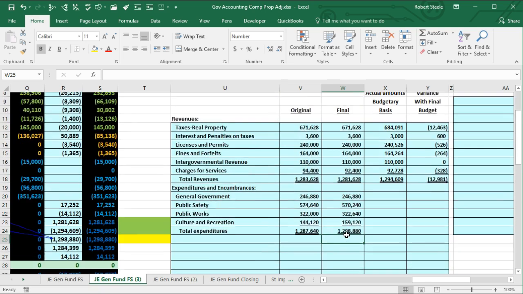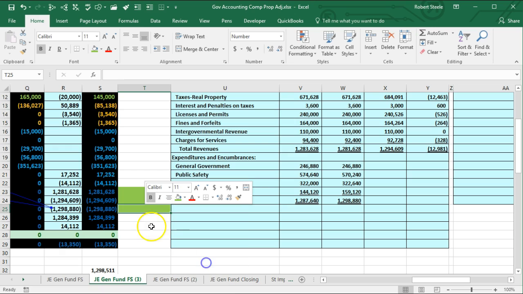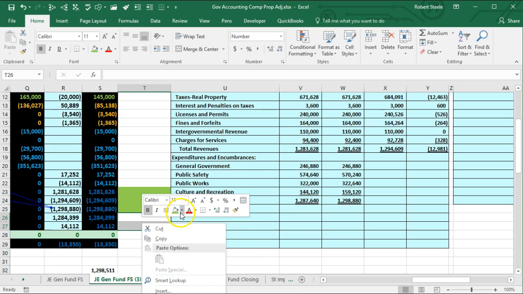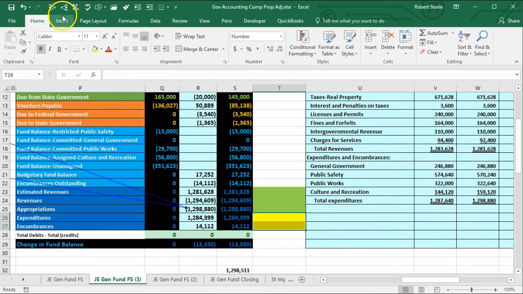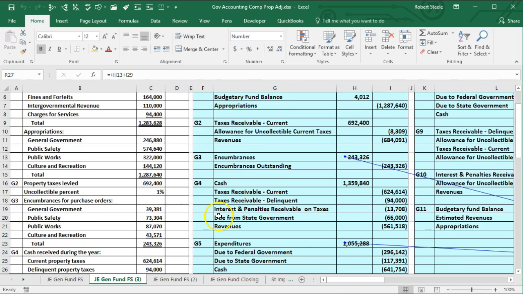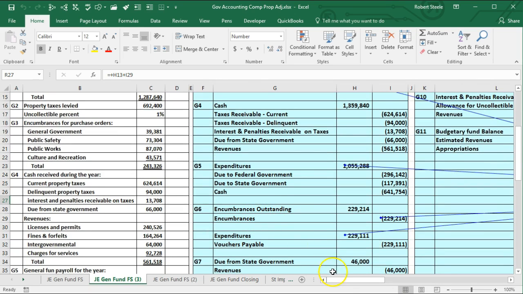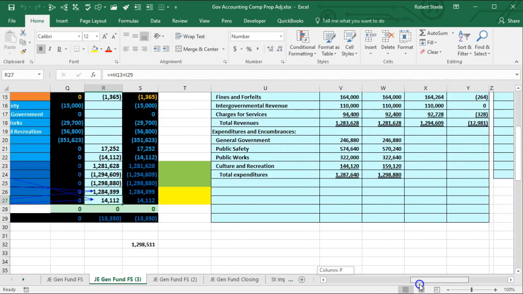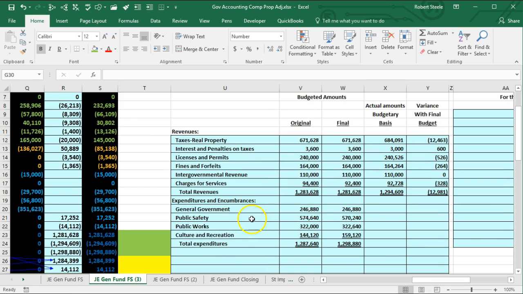Now we'll be looking at the actual amounts. I'm going to go ahead and highlight these and say that one is done, and we're going to look for these two. So we're going to say highlight these two, and that's what we are looking for in terms of this number. So I'm going to get rid of that and ask where these are coming from. So we're looking into these transactions, these journal entries, G3, G5, G6, and that's where the information will be gathered in order to enter this data. We'll start off with the general government.